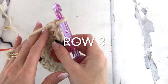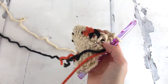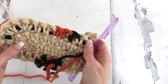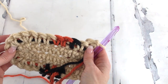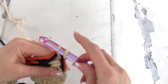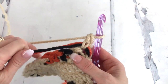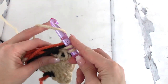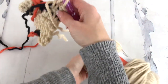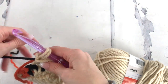So now for row three, we'll chain one and turn. And now I'm going to turn this way just to keep my tails where they need to be. And now we're following the color pattern changes the same as row two. We're just doing more increases again. So let's start out with two in the main color. I'm just picking that up, pulling that along. Remember, this is the wrong side, so it's not going to look as nice, but that's okay. And now when we change color, remember, I like to keep my tails to the wrong side of the work. So we're just following here our established pattern.